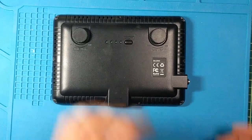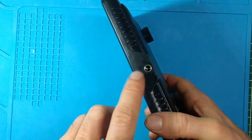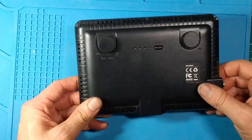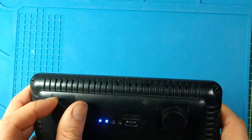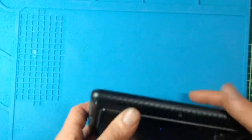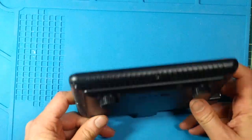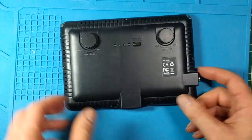Hi folks, today's a little repair video on this floodlight which goes on tripod-mounted tripods. You use these with cameras, phones, and whatever else to create much better lighting for videos. It's got a nice dimmer, it changes from dim to super bright, and it changes the color balance as well. The way it does that is there are two sets of LEDs — a warm set and a cool one — and it just basically flips between the two. This one's really cool but I have to charge it every time I want to use it. The battery drains really rapidly. I think the battery is just old and needs to be replaced.